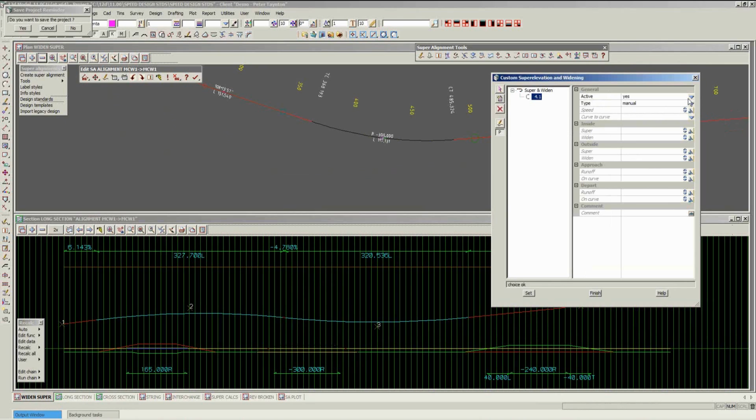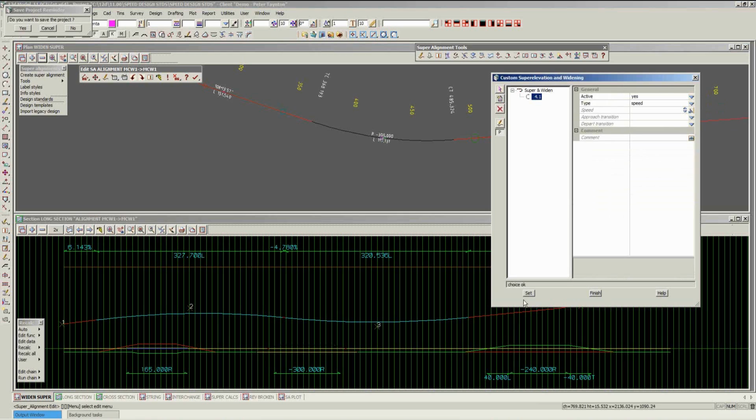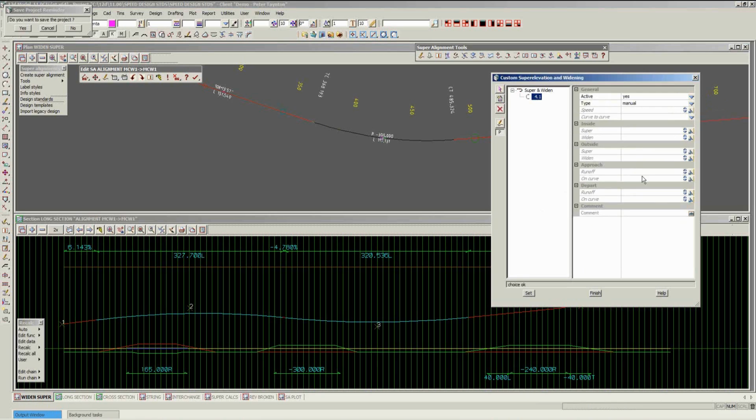The other option is manual. So in that case, if I set that just back to speed, obviously it'll drop back to my original string speed, and if I go to manual, the manual option here allows me to override all this information, the inside super, the outside, so I can simply change that to -5, outside 5, and I can go set. So again, it's now at this particular option. So I can change any or all of these options here.